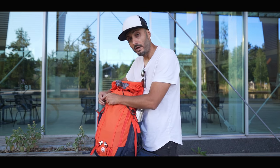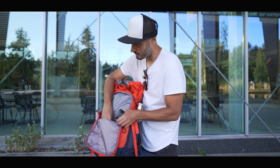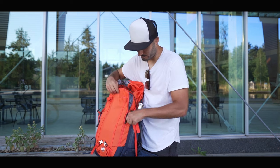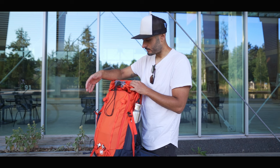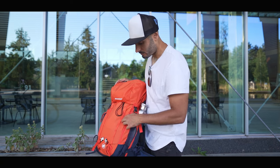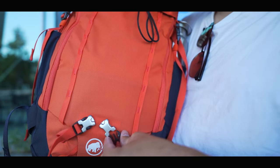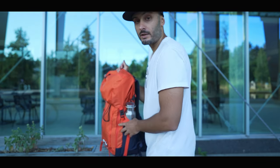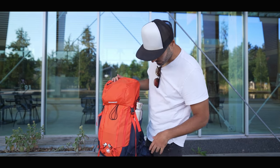The front is closed by attaching two buckles up here. There is a front pocket as well. By the way, the loops on the front are not stock from Mammut — I added them myself. Inside the front pocket I have a wallet, a poncho for the mountains, a power bank, and small camera accessories. It can also fit a second layer. There's a large cord loop — not sure it needs to be that big, but it's there. You can also attach an axe here, with straps to keep it secure. There are two loops for trekking poles too. There's a lot of MOLLE webbing to attach all kinds of gear — for example, here's a carabiner attached to it.